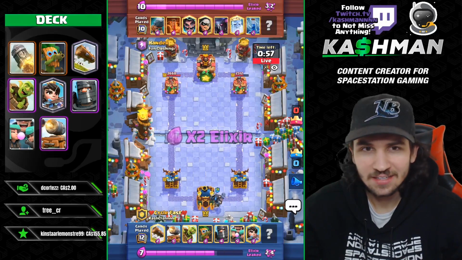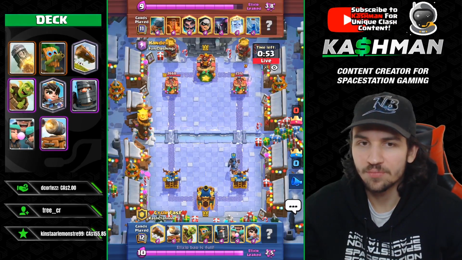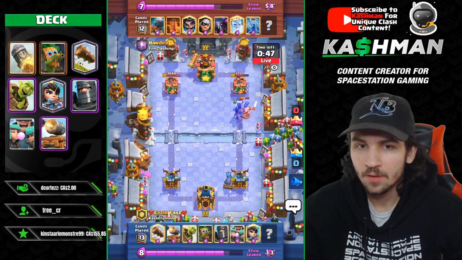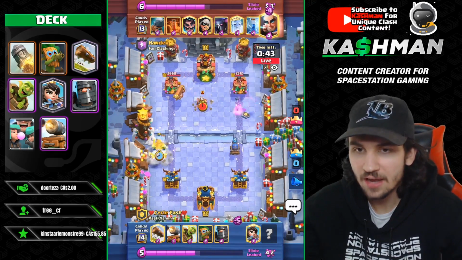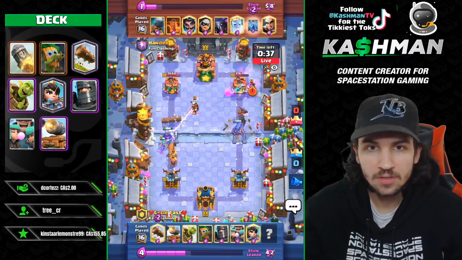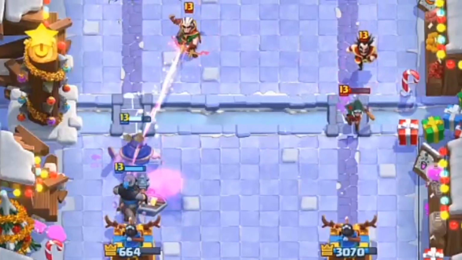But this deck's annoying. I think this is one of the decks that went from a bad matchup to a dead matchup. Yeah, because Magic Archer makes it a bad matchup. And not only the Magic Archer, but also I think just the P.E.K.K.A. The P.E.K.K.A. can deal with your cannon card. It's such a good trade. It can deal with your Dark Prince really easily. I like this. I guess the Zap and it overcommits. Good defense on the left.